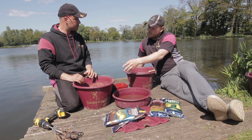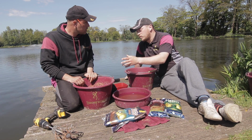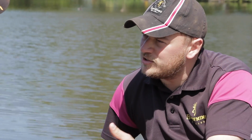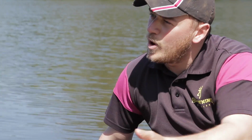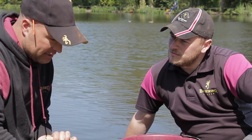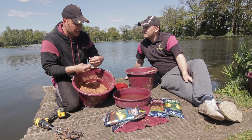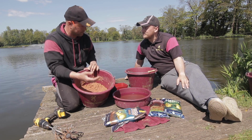One thing with that as well, Steve, I know a lot of people use a ground bait mix down the edge with lots of big particles and stuff. Obviously that hasn't got them in. I assume that's so you can tailor it and add what particles you want. I like krill because it's got a lot of, not particles, but a lot of natural feed in there anyway, which fish actually like.